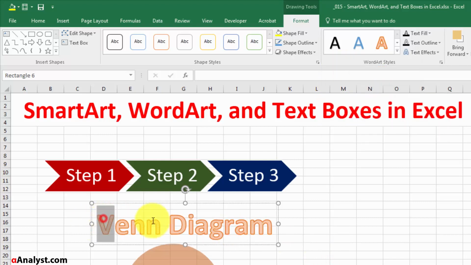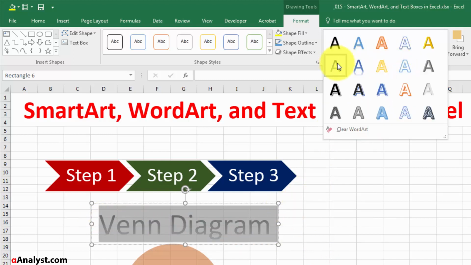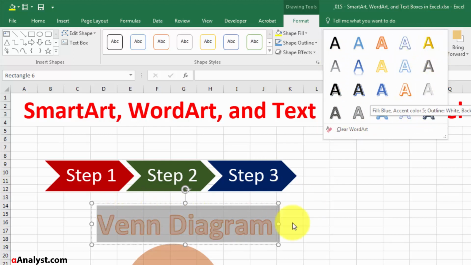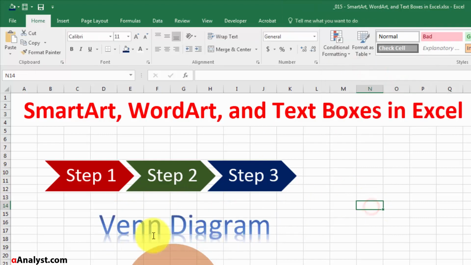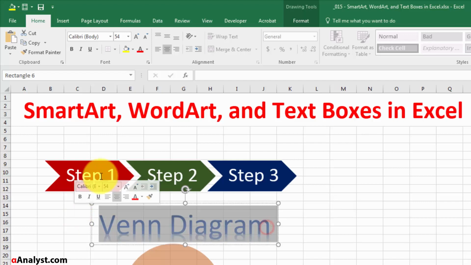As you put your cursor over the icons, you'll notice that the text actually changes. If you put your cursor over the one with a shadow, you can see what it looks like with a shadow.